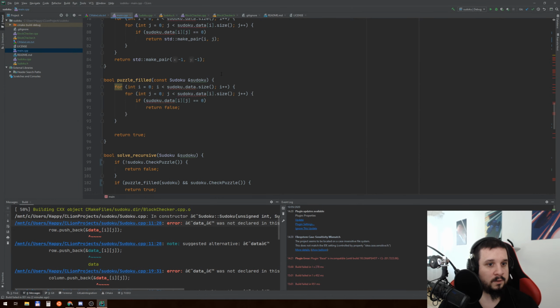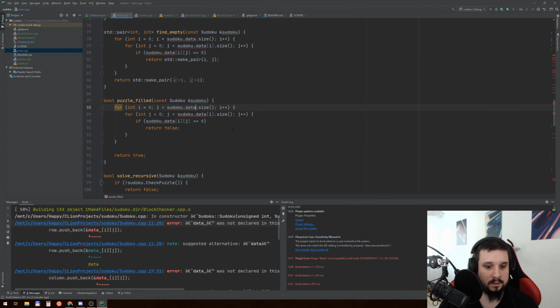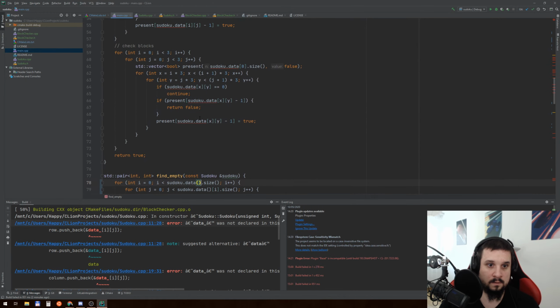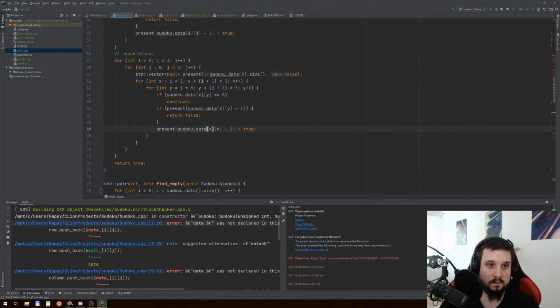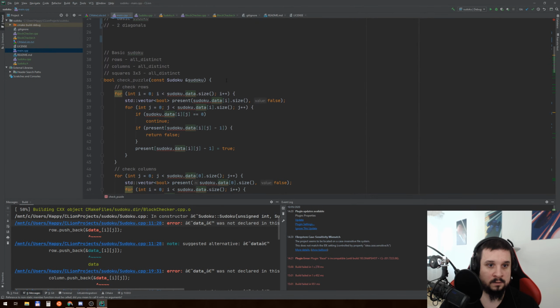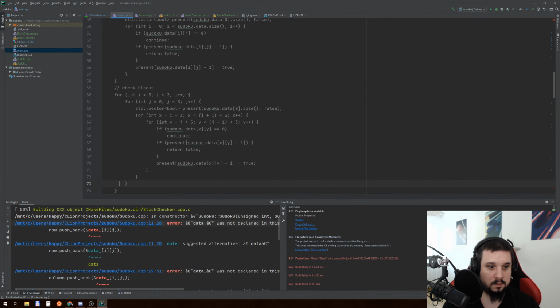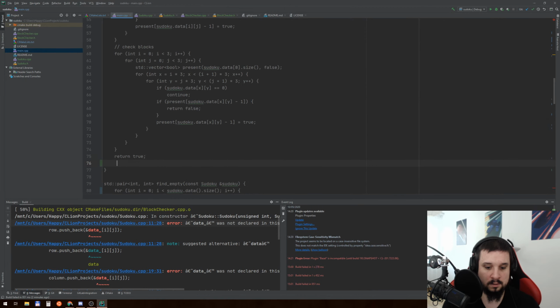Okay, this will all get cleaned up eventually. But for now, let's just see if it works. I technically don't need this code anymore, so let me just copy this out.